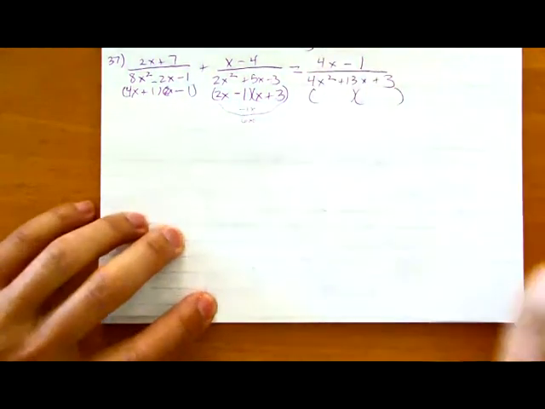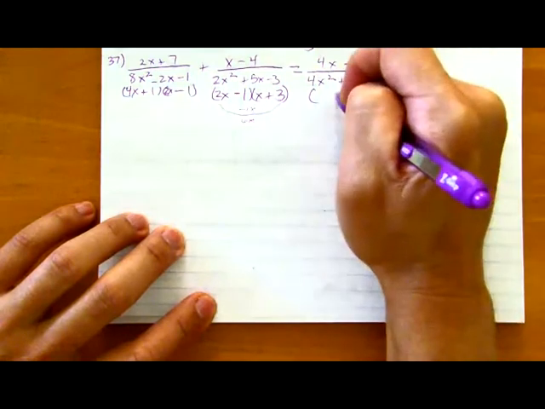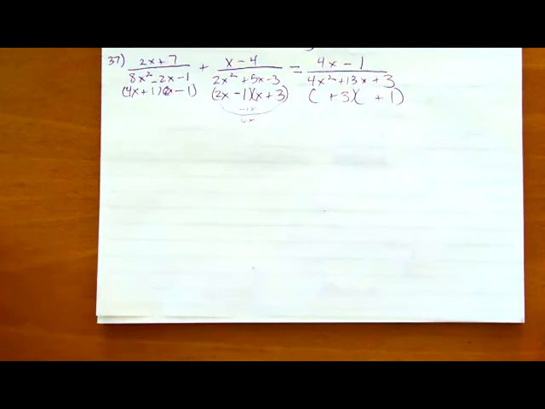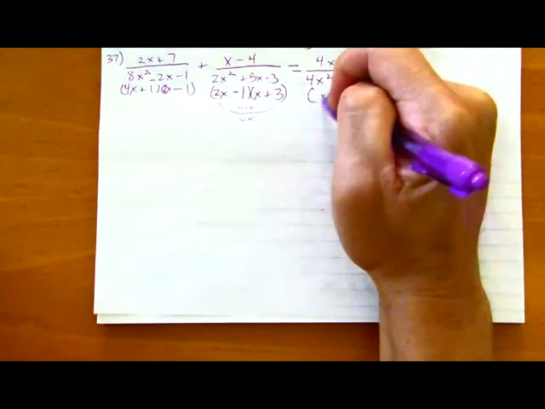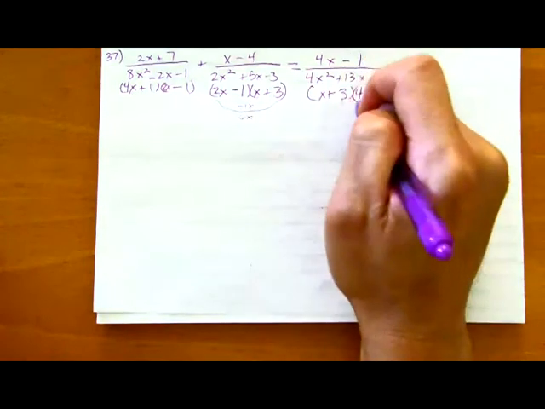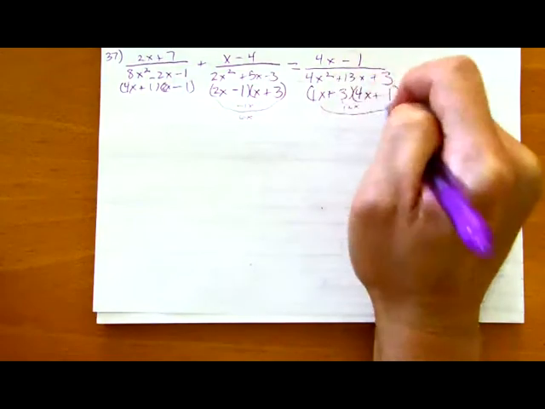If we factor this denominator, I'll go with the 3. There's only one way to do that. Plus 3 and plus 1. We need to get a 4x to the second. It's x and x. It's either 4 and 1, 1 and 4, or 2 and 2. That's 12x. 4 and 1. This is 1. There you go. This is 12x. That's 1x. That's 13x right in the middle.